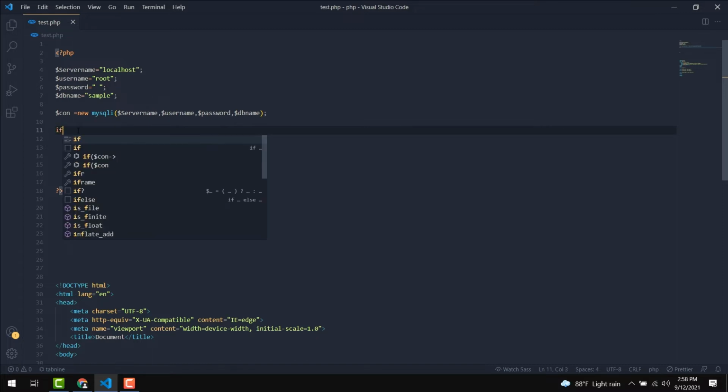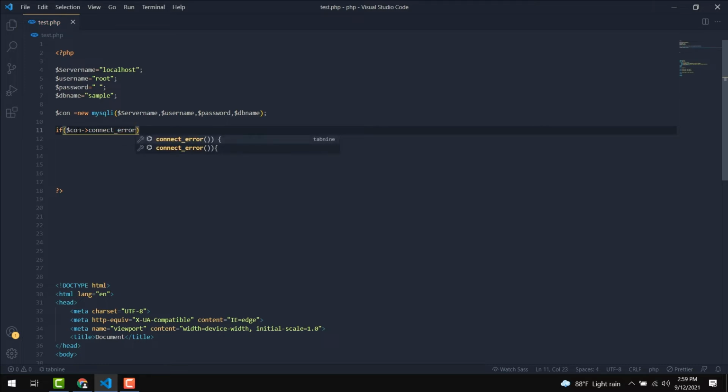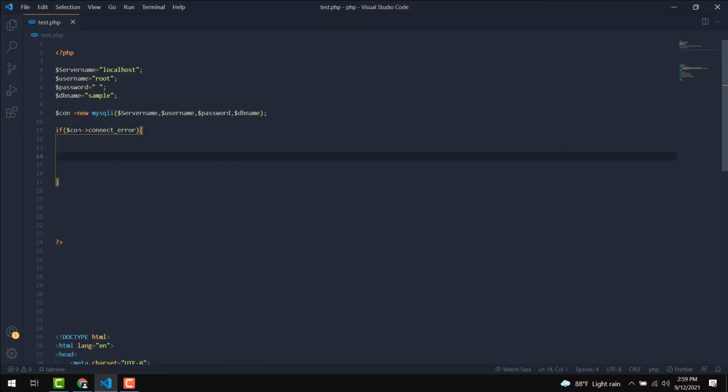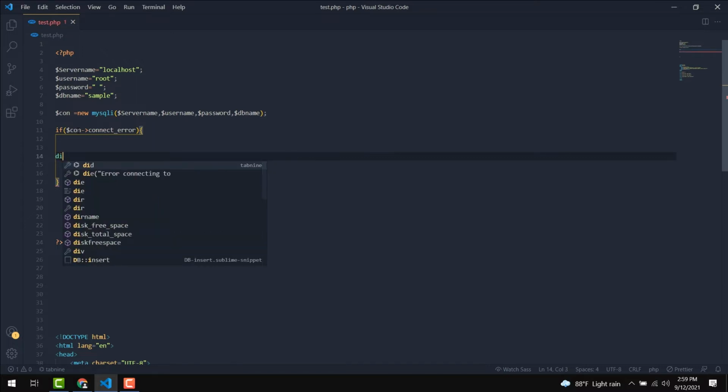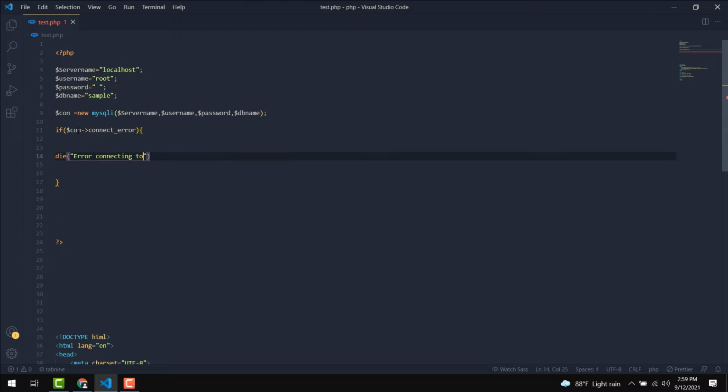So I'm using an if condition for that. If connection connect error, if something went wrong, type "Error connecting" with the error report.